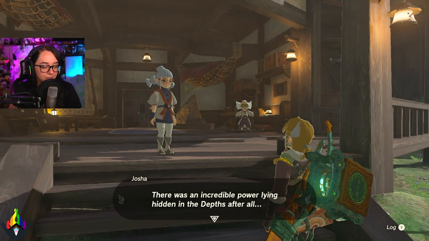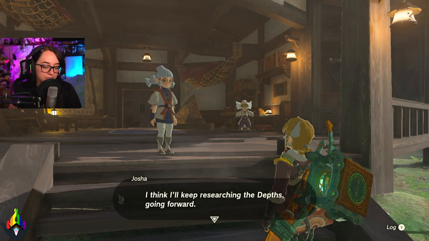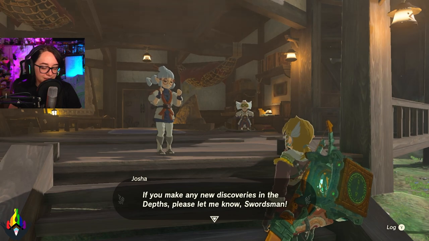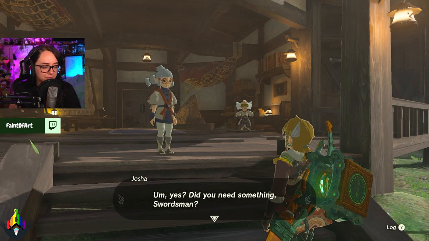Yeah. There are incredible powers lying hidden in the depths after all. I think I'll keep researching the depths going forward. Who knows? I might just find a clue for Princess Zelda. If you make any new discoveries in the depths, please let me know, Swordsman. Aye, aye, Captain.